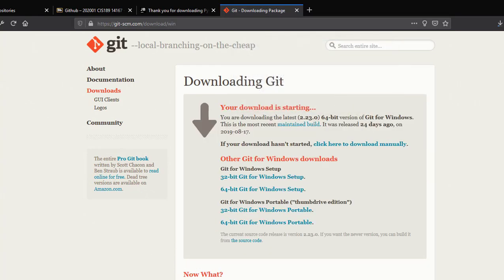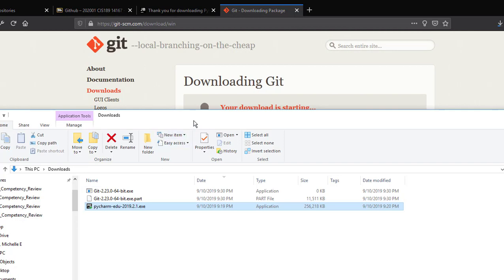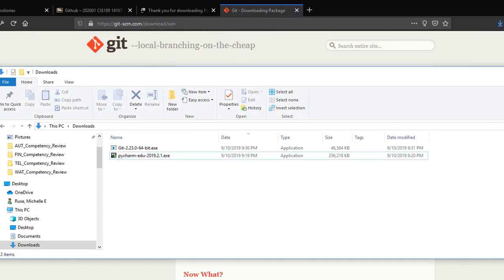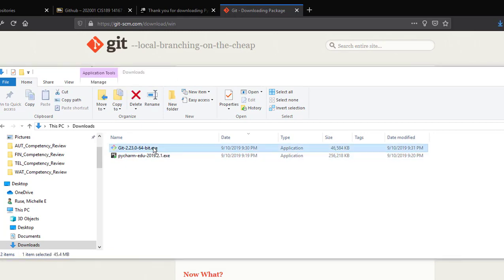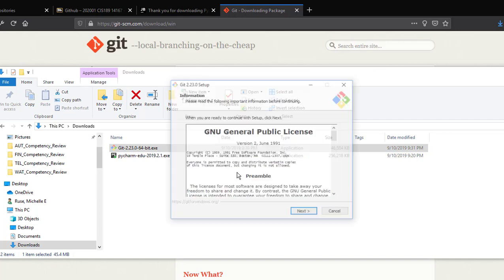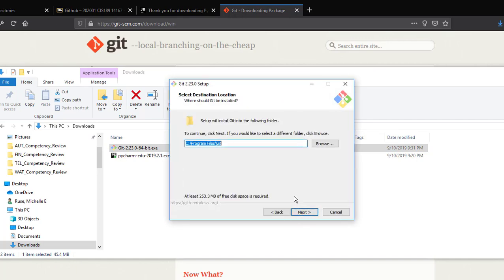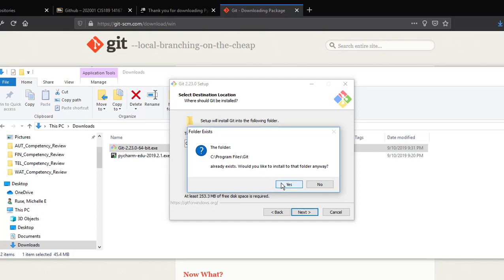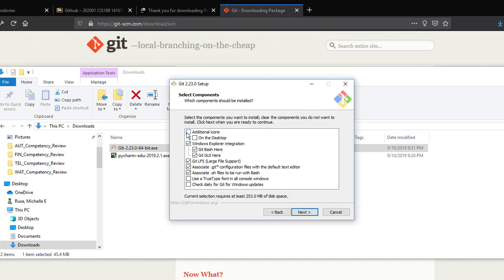Save it, and then it'll show up here when it's done. It might take a minute. But we're doing this because we're going to set up this local Git, because we'll make a local repository. And then we also already have our GitHub accounts that we're going to push to as well. So one thing I like to do when I set up that Git, I just let it go there because that's easier to debug. Yes, I want to do that anyway.